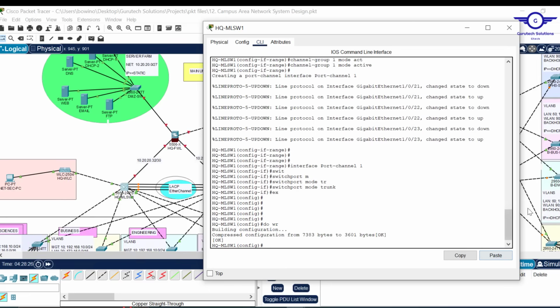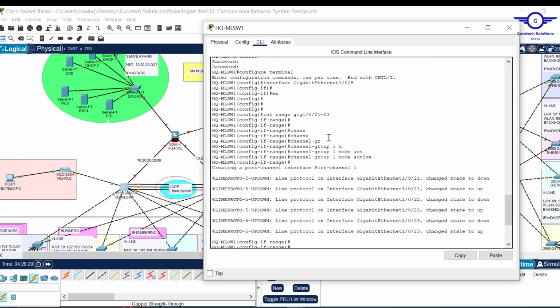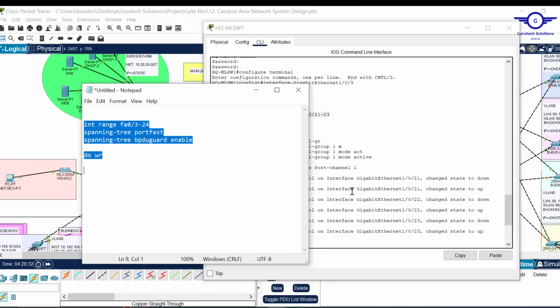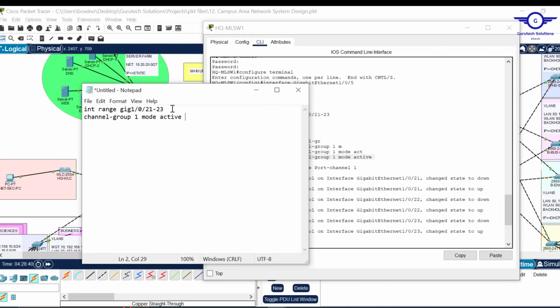So we do the same for the other switch. Okay, so we just copy this and paste it on the notepad. Because the other switch also has 21 to 23 connected to the first switch, we just ensure that the channel group number is the same between the 2 opposite switches.